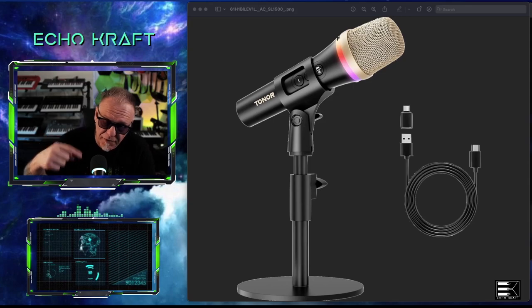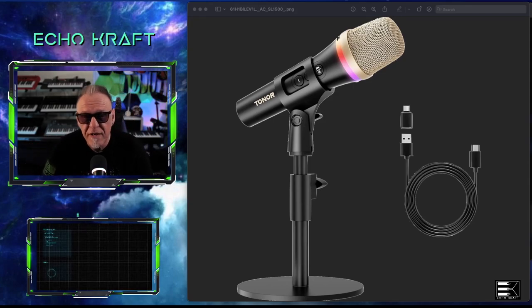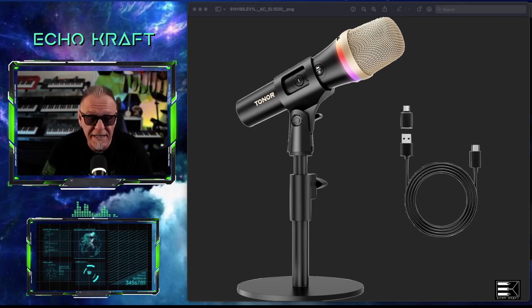I put the pop filter on it. It comes with the pop filter or the windscreen. It is a gold color underneath it, as you can see on the screen. But other than that, man, I don't know. I kind of dig it.